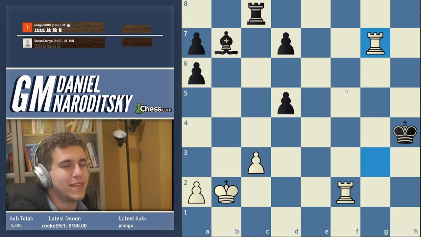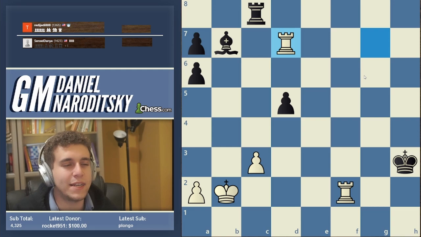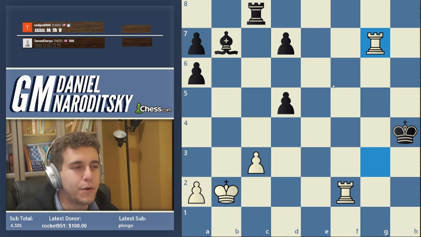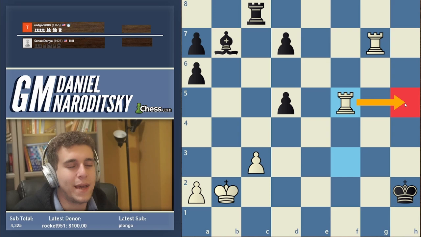Now, what would I do in a classical game? I would seriously contemplate just taking on d7, essentially, and just vacuuming up all the pawns, right? This is probably even a simpler approach. Thank you, Zena Soundbite. This is even a simpler approach. But I really wanted to stick with the idea of giving ladder mate. So that's why I kept trying to get my rook to the h-file.